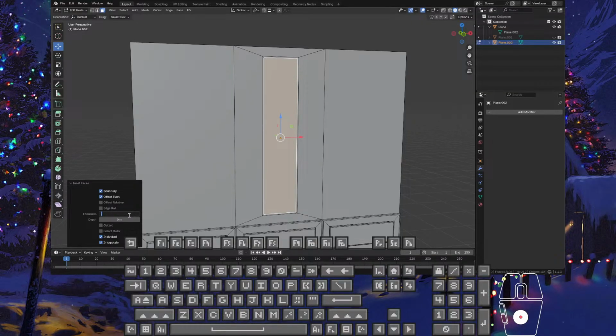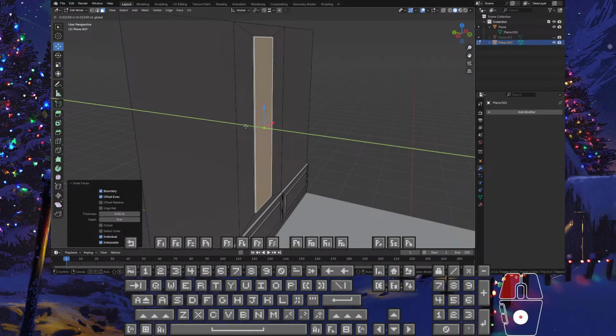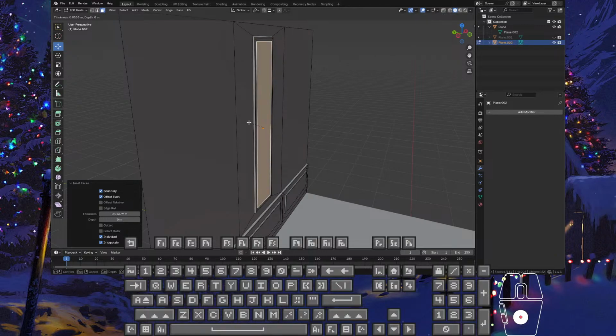Do 0.02. Kind of pop it out a little bit, so it's not a super sharp edge like the other ones are. Inset a little bit more. Don't change anything.